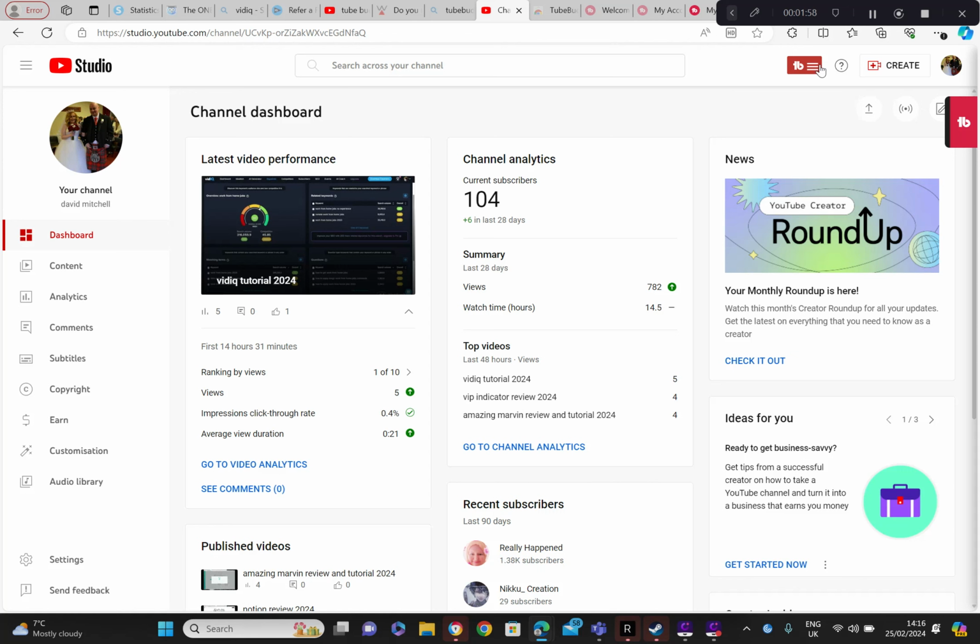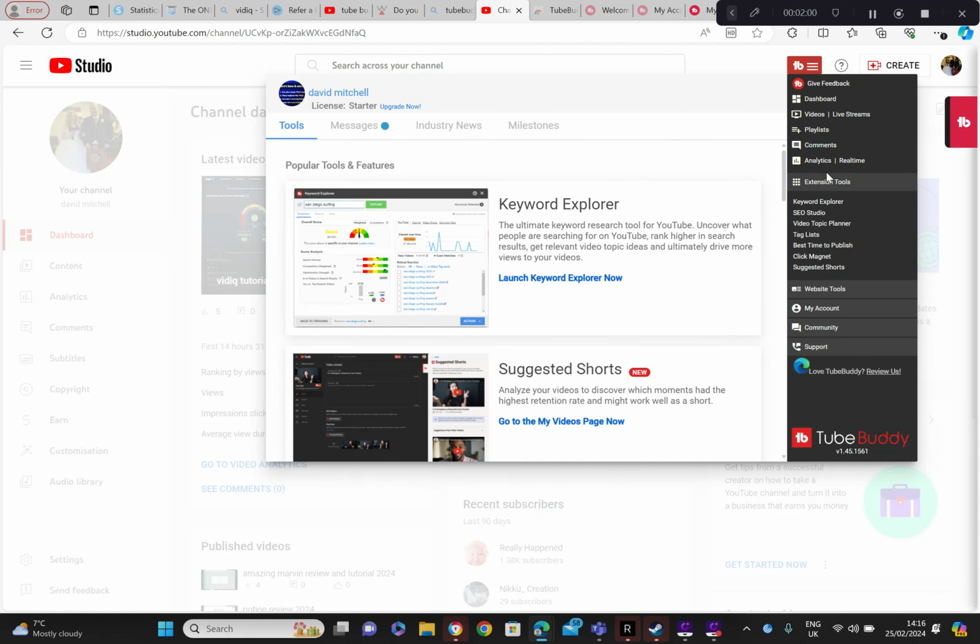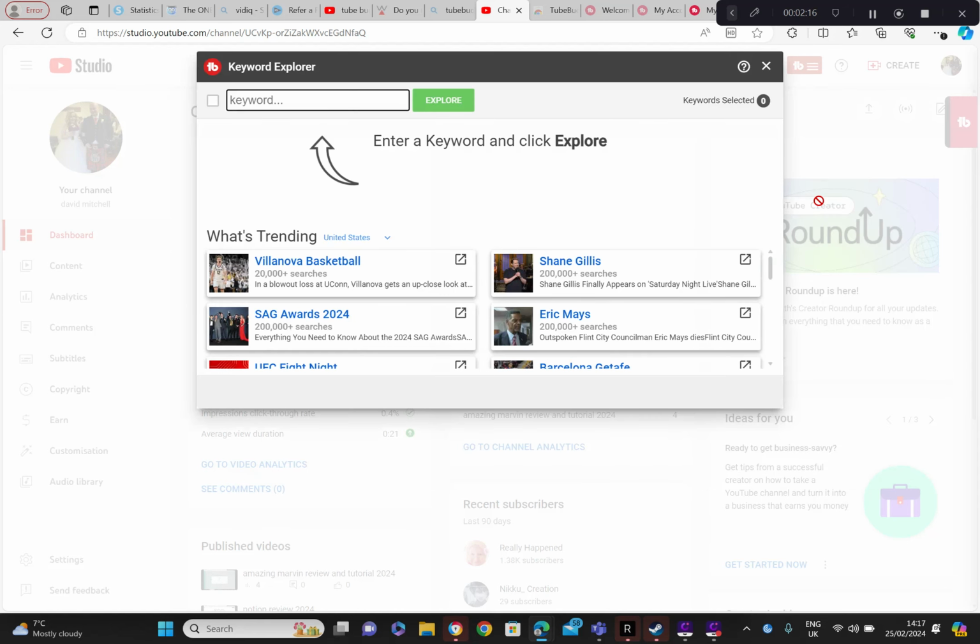And then when we load it here, it comes a bit more clearer. So the one we're going to focus on, and also you have to add the extension to your browser. So you just download it. We're going to go to Keyword Explorer and explore this. So that'll be the next section. Okay, so let's do some keyword research.